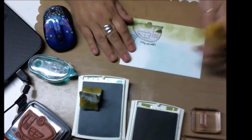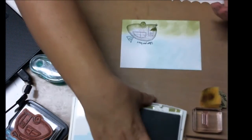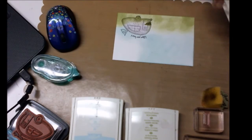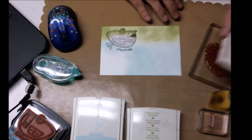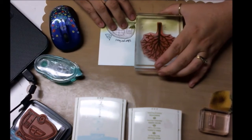So there. So it looks like that. Okay. Close these up. Okay. Now we're going to take Early Espresso and the big tree stamp. We're going to stamp this up, and we're going to stamp it right here.